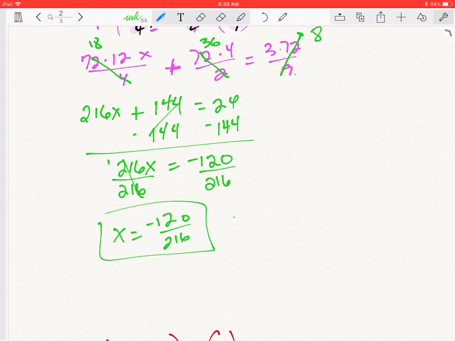There's a lot of times in mathematics where you don't have to worry about simplifying the fraction any further. And in this case, I'm okay with you just leaving it like this. When you have your TI-84, you'll be able to simplify it.